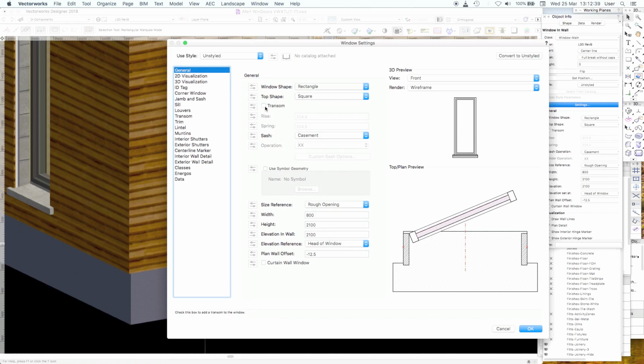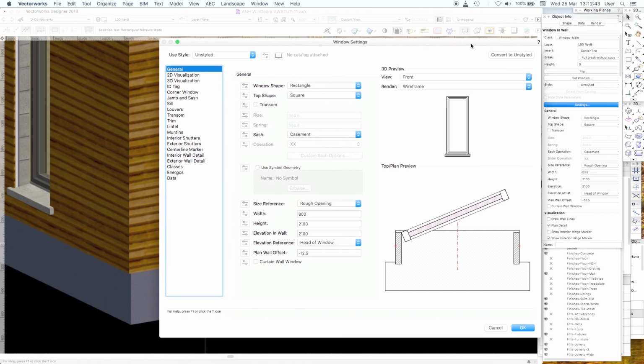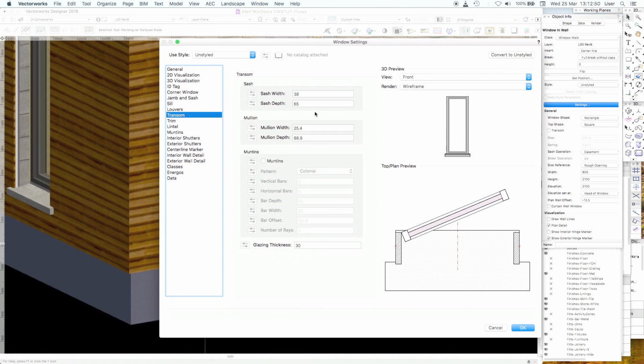If you click that, which is one of the things that appears in the sidebar, I think you can just see it here, top shape transom. So if you have a transom, you want to be in control of the mullions and so forth. Mullions are basically, they call them mullions, what they mean is glazing bars. They're not mullions, and neither are muntins. It's an American nomenclature which has its limitations.